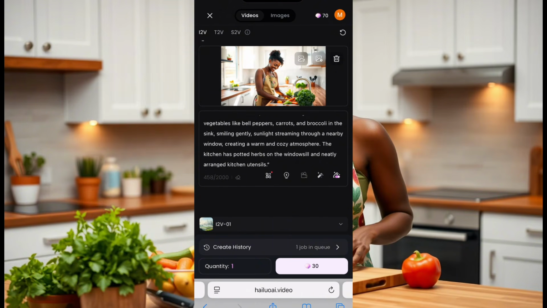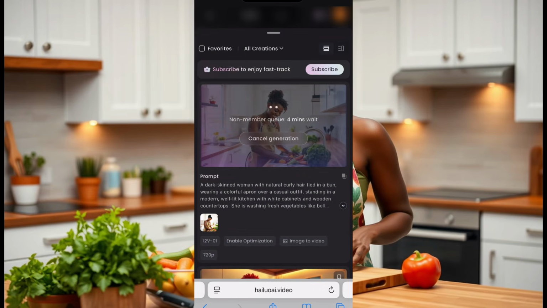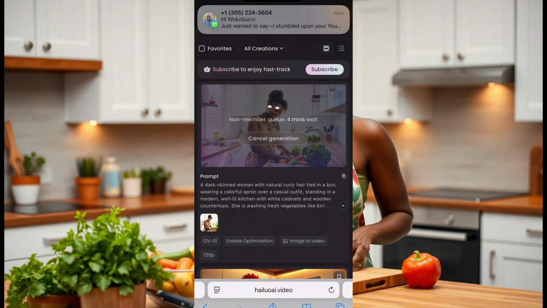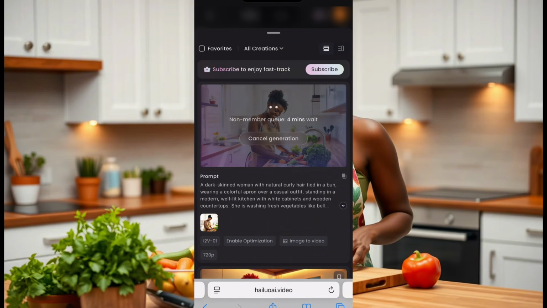Now, when you're done generating your first image, it takes time. Now they said 4 minutes before it generates. Sometimes it takes like 30 minutes. So you generate your image one after each. You put the image, you go and copy the prompt, you put it here. So when this image is done generating, then we move to the next step. So it means you need to know how to generate your images here back to back.